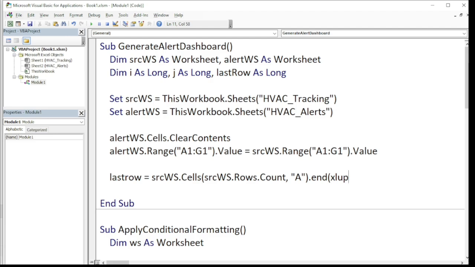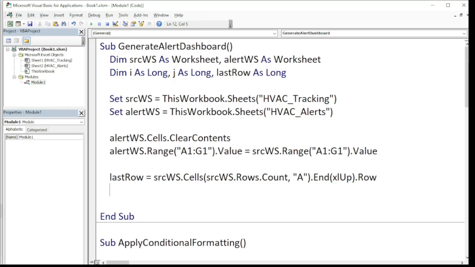Okay, I'm gonna close it, that row. Okay, then J equals 2, the data.